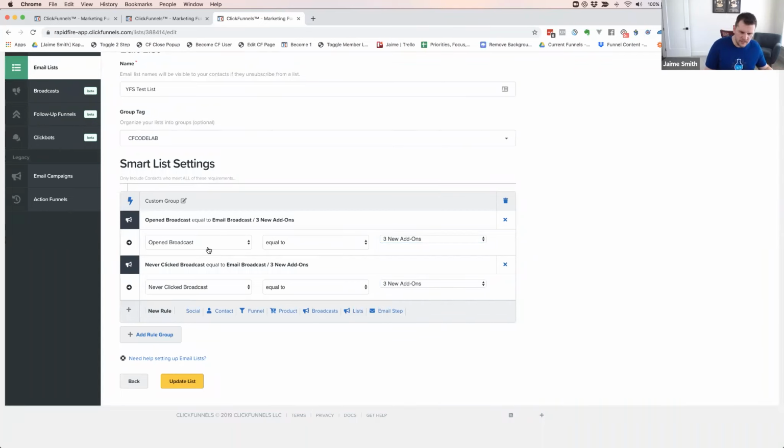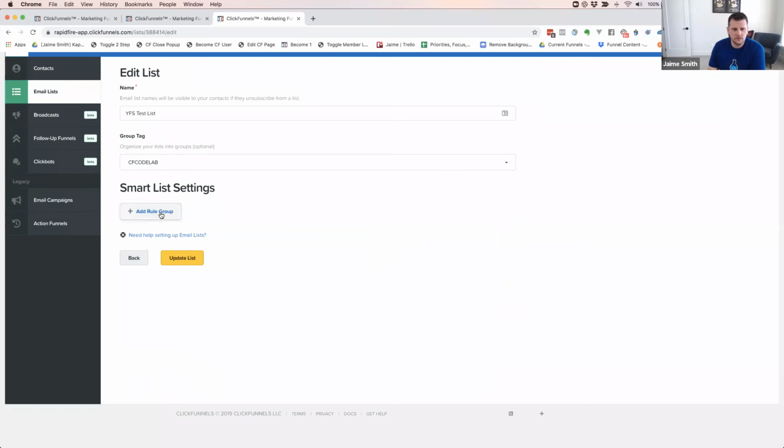I want to send them another email with a different subject, with a different body, to get them to hopefully click through. So these are, again, some super cool ways that you can create smart lists so that you can follow up with these people. And then you can actually attach them to follow-up sequences if you wanted to. You can also use these same setup of rules when you're actually creating follow-up funnels, and also broadcast messages. So just want to kind of show through some of these.